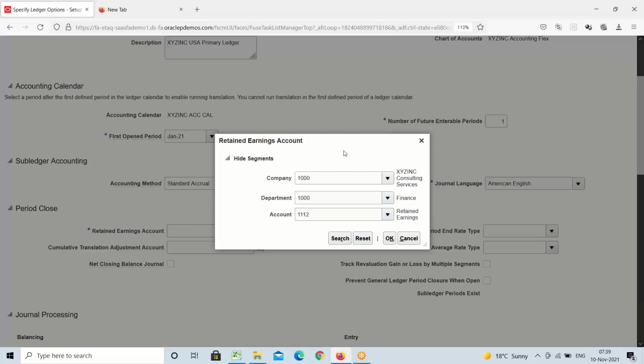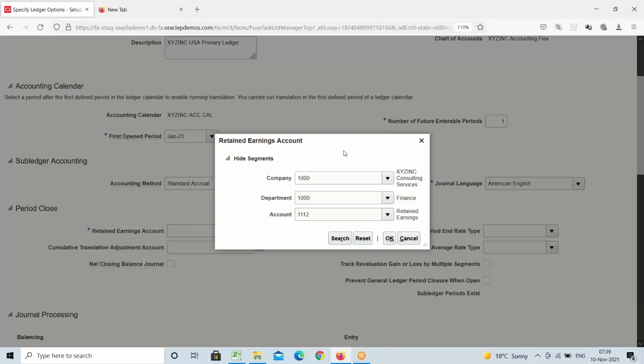If you assign secondary balancing segment label to department along with the company, it will check the department also. The department we selected on the debit side, is it matching with the credit side or not? If it is not matching, the transaction cannot be processed.